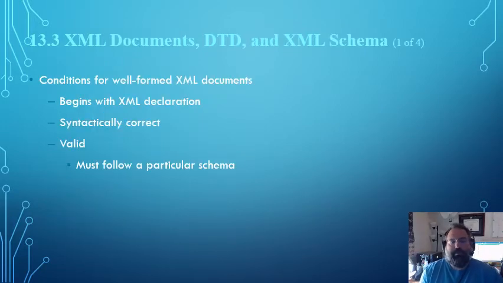The conditions of an XML document being well-formed: it begins with an XML declaration. There's a special tag that has to begin at the very beginning of the document. It is syntactically correct, meaning that all of the opening tags have closing tags and so on. It adheres to the specification of XML, and it is valid, meaning that it follows a schema if one is specified.